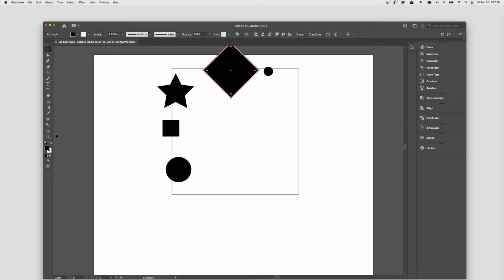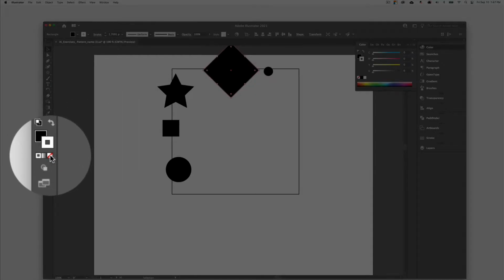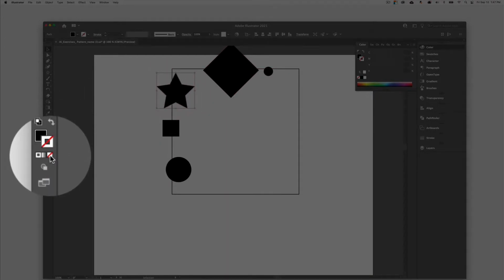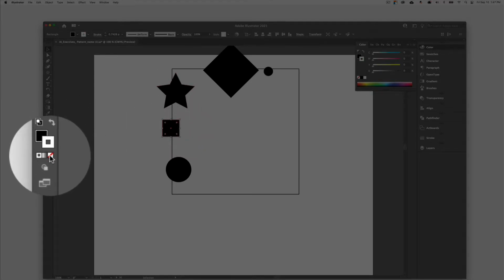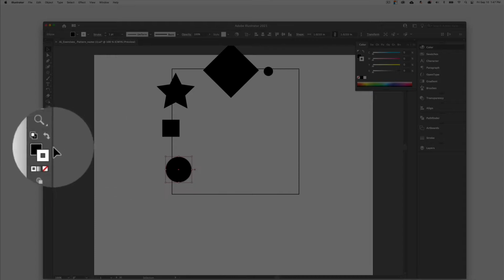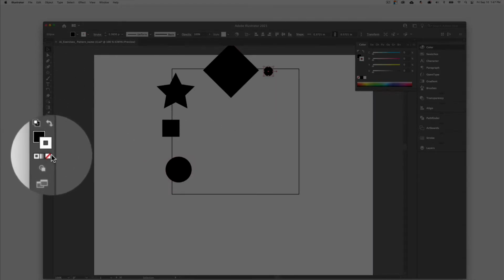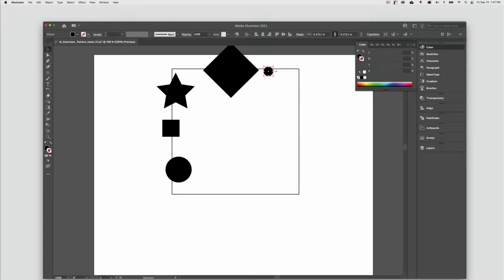Also make sure that all of your shapes at this time, when it's difficult, do not have an outline. So I'm just going to go around to all my shapes and make sure that there's that dash mark through it, which means it doesn't have a stroke. So no strokes. And you can do that here, or remember you can do that up here.